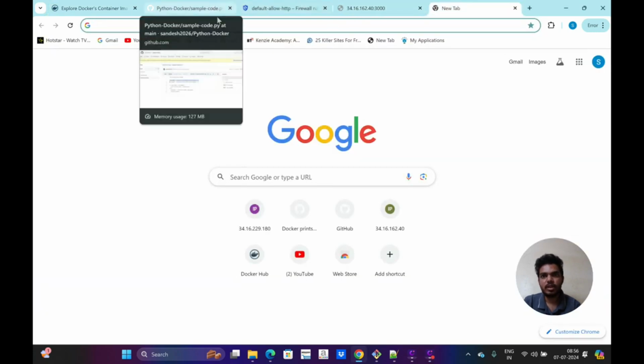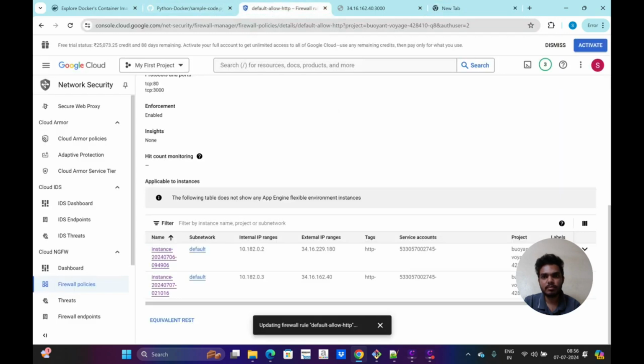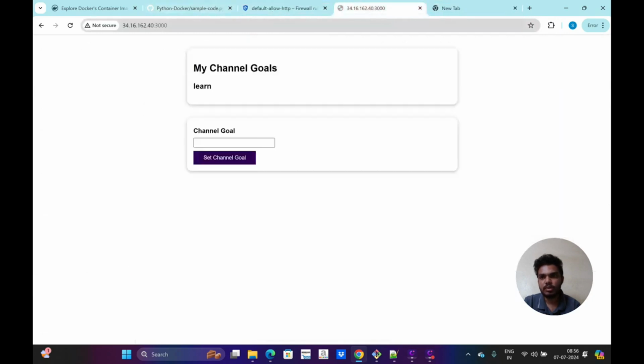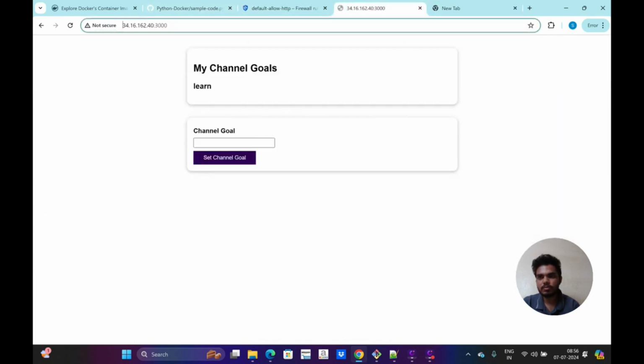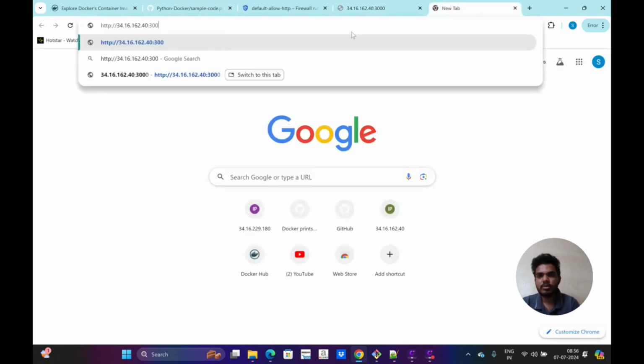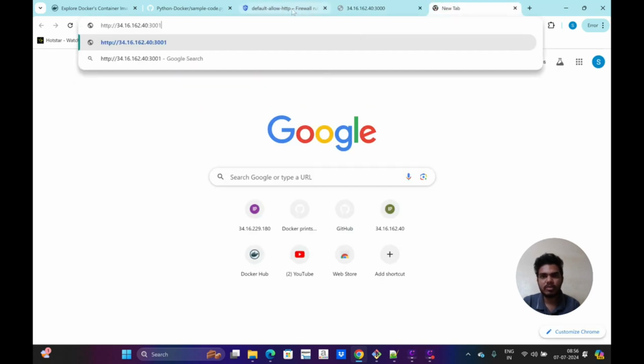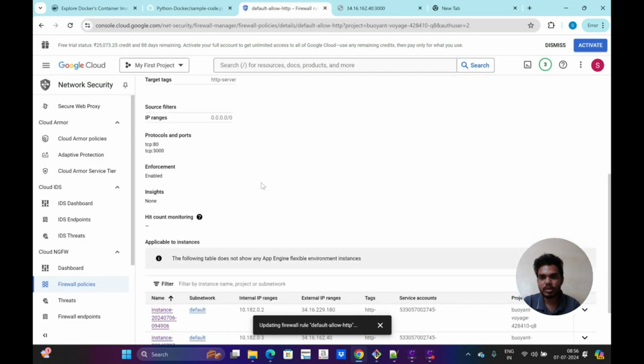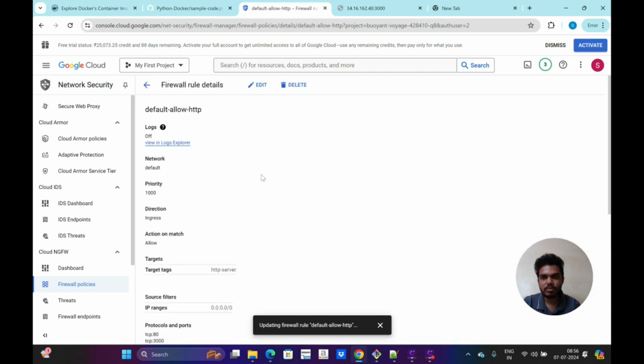I have to copy that external IP from here, and the port is 3001. One more thing we have to remember: I have to open this 3001 port in my GCP firewall also.